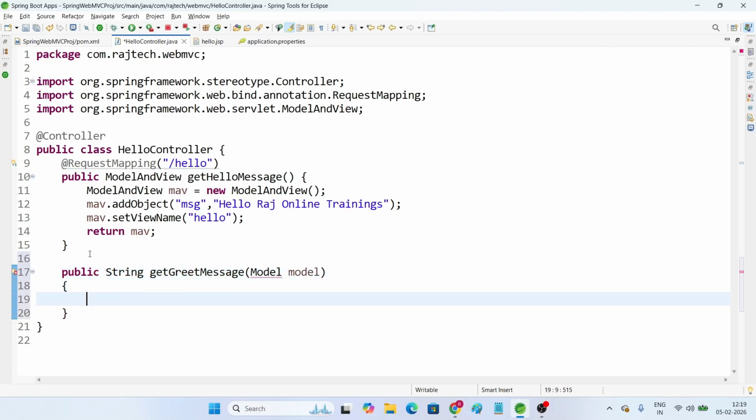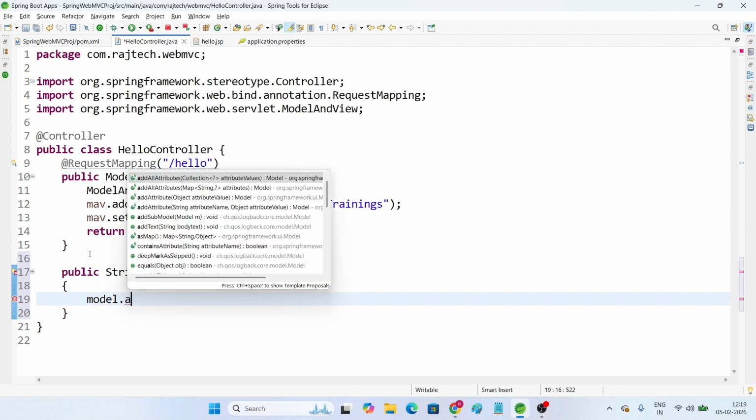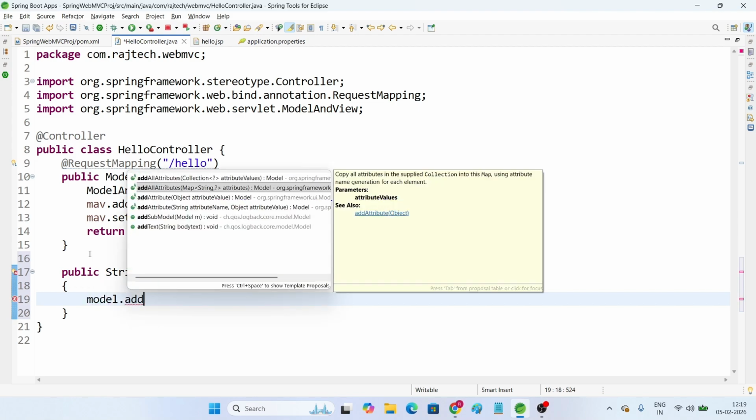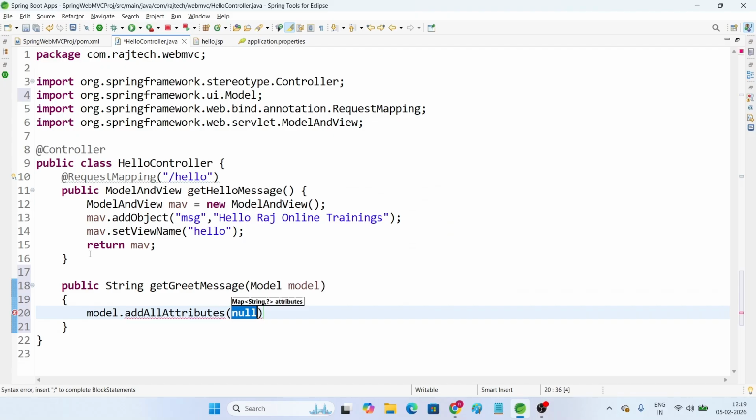Then here, just to say model.addAttribute. We'll go with the message, and we'll say something like how are you. We'll go with the message, hello, how are you? Some message.